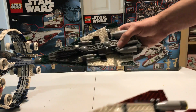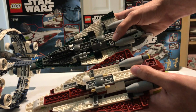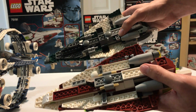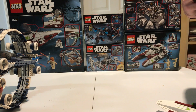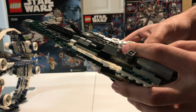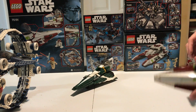But just looking at the bottoms of both of them, you can see there are some very different build techniques on the wings and then the body itself. Now, one thing they did change structurally, oh, I lied. Saesee Tiin doesn't have a clip. It's just on the other side in the middle of the body. So, I take back what I just said.